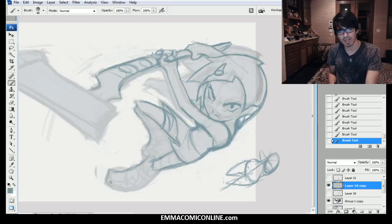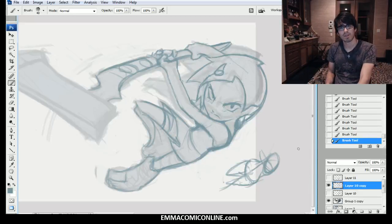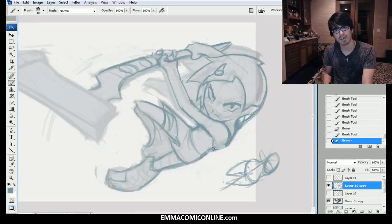And I'm just going to draw in these shapes really quick, okay? Yeah, there's something about those that I like more. I think maybe I can see a little bit more of her waist, so it just helps communicate what's happening there. I do, however, like that this is happening right here. This edge.